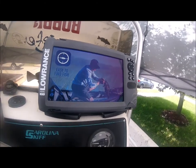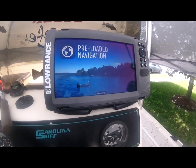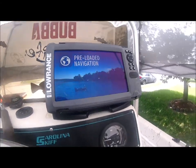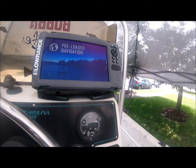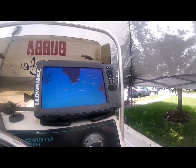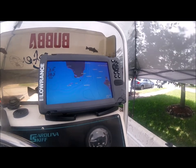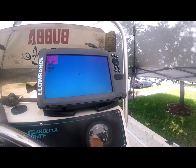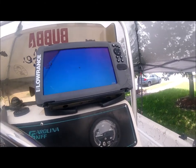What I do, I sit in the garage and call Lowrance and tell them, hey, I want to set my system up where it marks fish and depth and sizes. And it'll do that. They'll walk you through it, because you can't really do it right off the bat, because I ain't just savvy with them. I like sitting on the phone with Lowrance and letting them set it up. They'll tell you which to select: miles, power, speed, all of that.